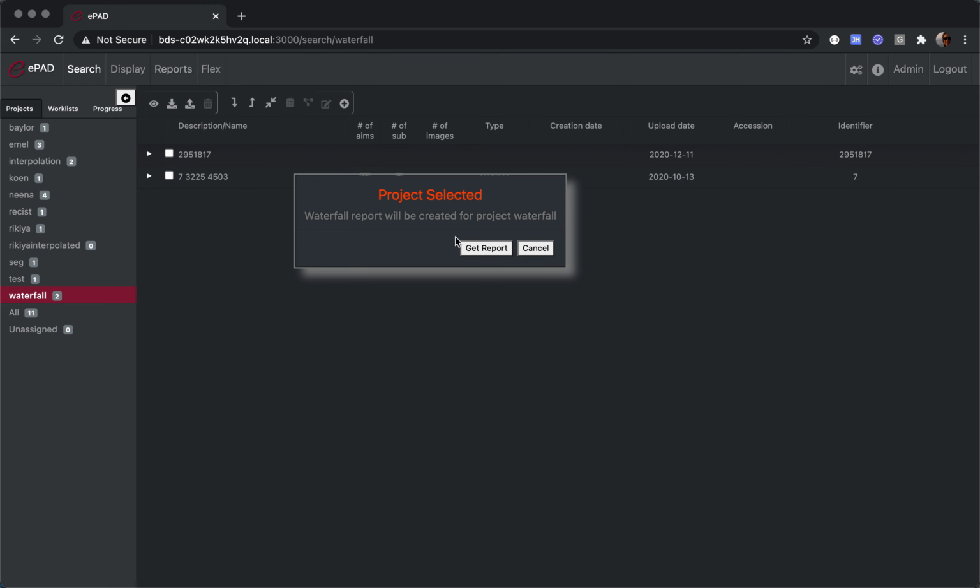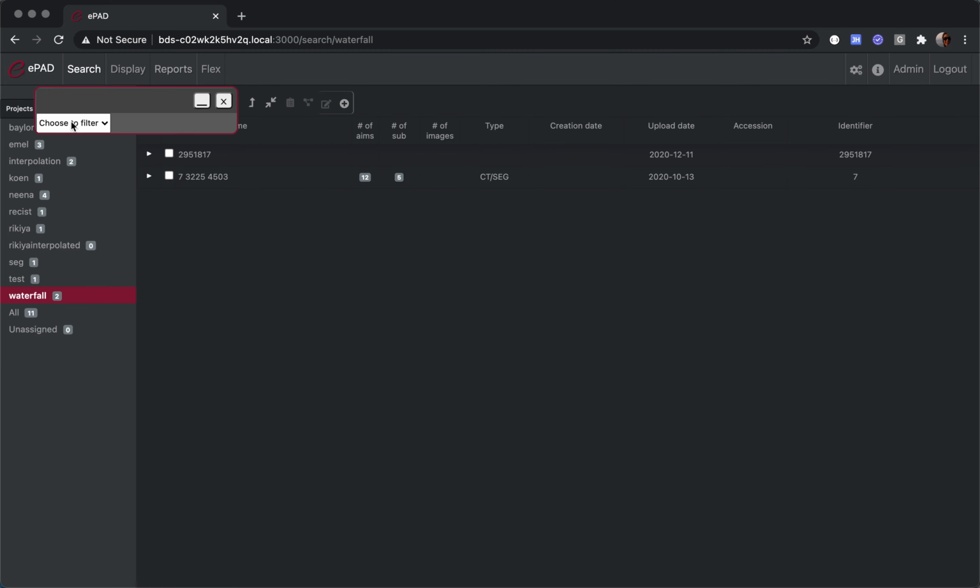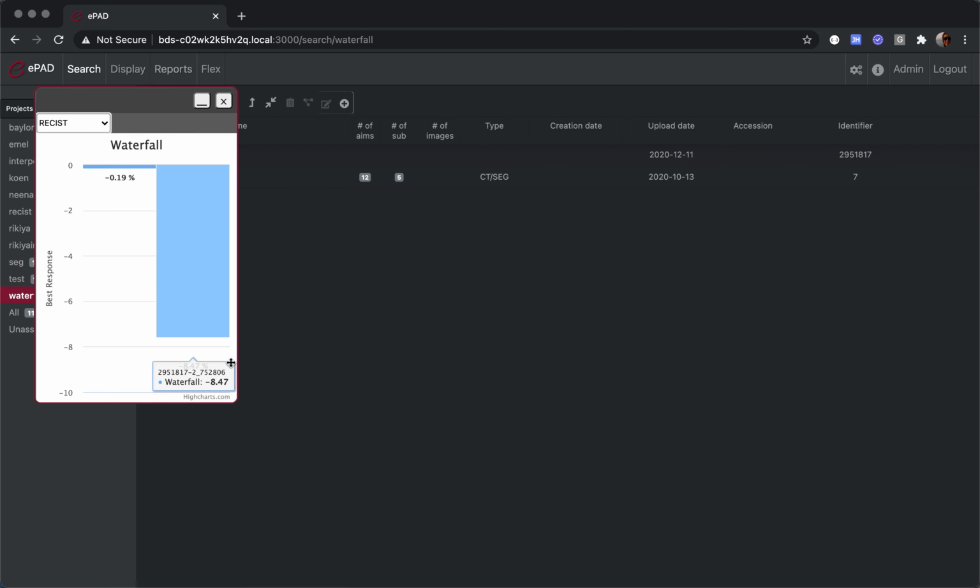It's just warning me that the project is selected. If there are so many patients, it can take some time. Then you can select which report to generate the waterfall from. The report that you selected is used for generating the patient level reports, and the best response from each patient's record is used to generate the waterfall plot.